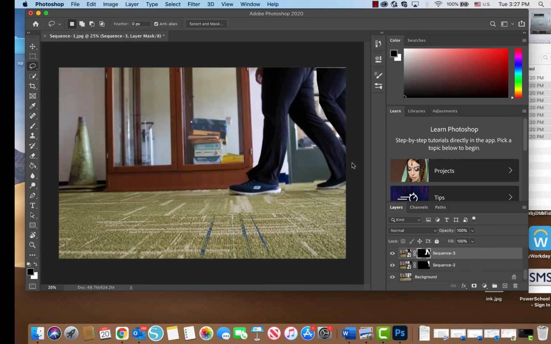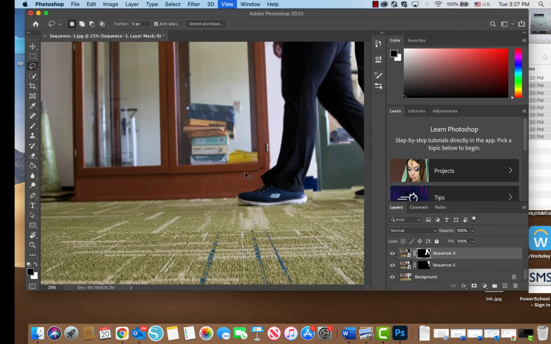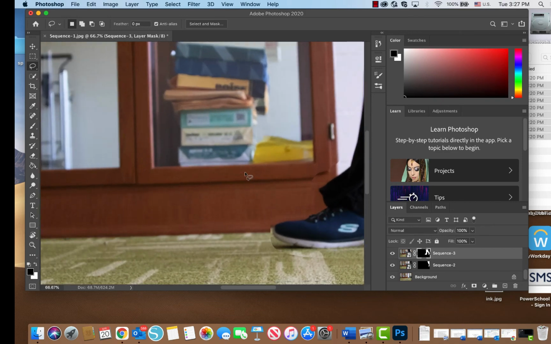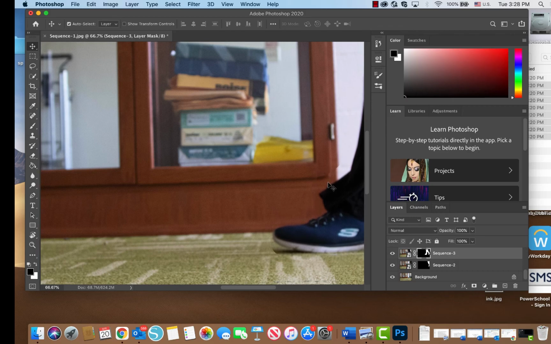All right, so now you can see I'm really going to have to use that brush tool to get rid of this because it's cut off that leg. You can also see, if I zoom in, it's so weird how even though we put those layers one on top of each other, it's not necessarily lined up. So I'm going to press V for my move tool. I'm just going to move this down so that the lines are in alignment. Okay, so you're going to look for those kinds of cues.